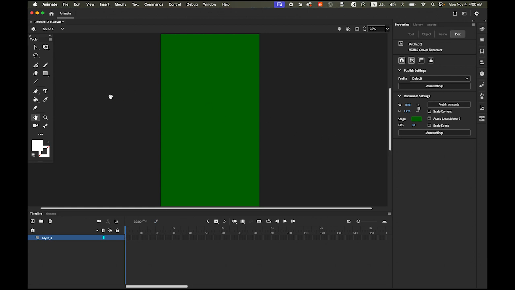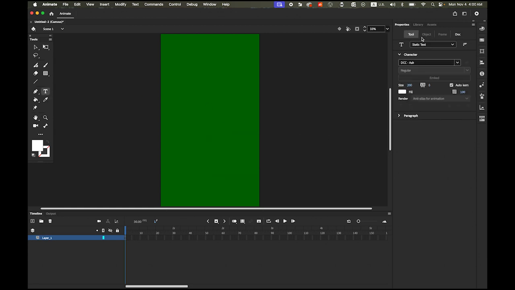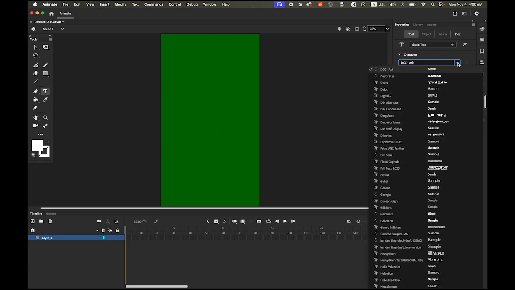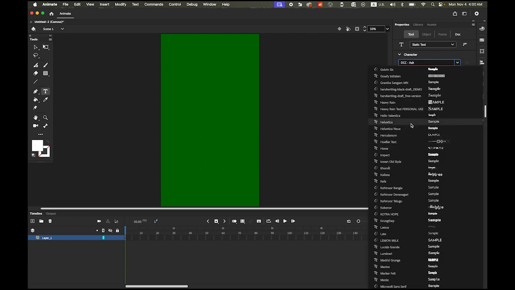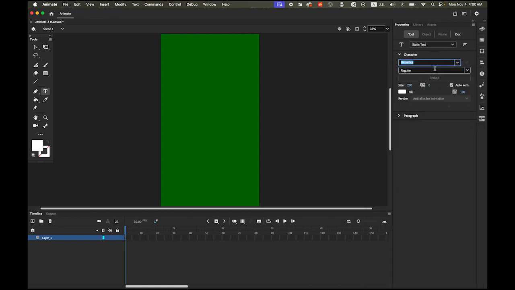So first I'm gonna type something. I'm gonna use my typeface, Helvetica, bold italic, oblique italic, and 72, 70 point, sorry. And text color is gonna be white.